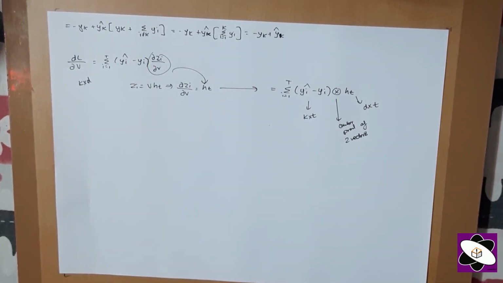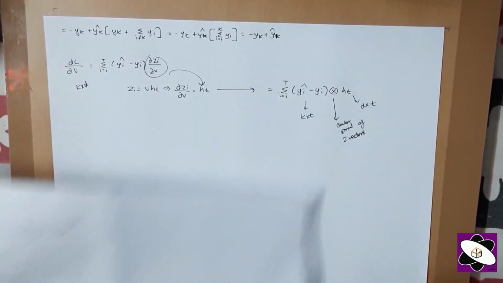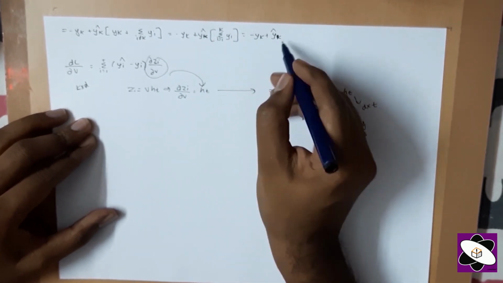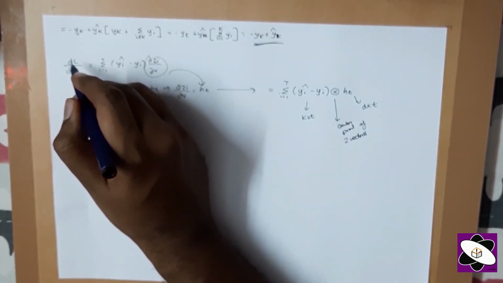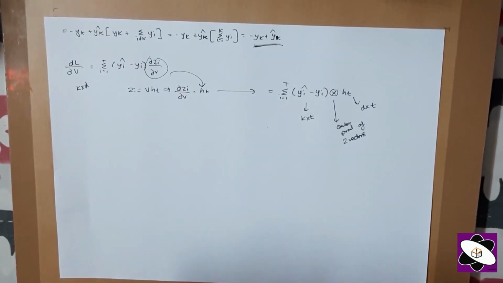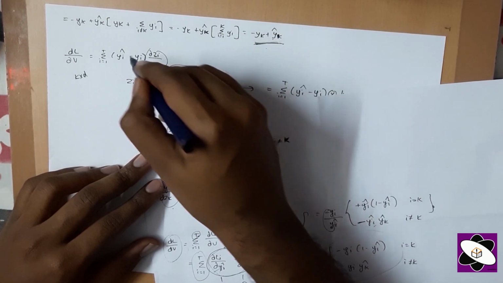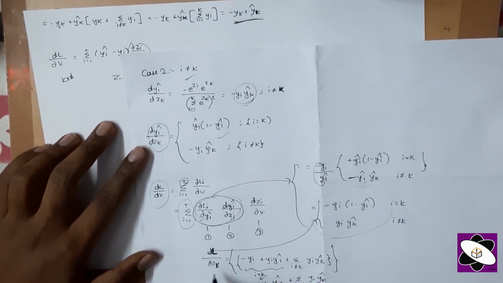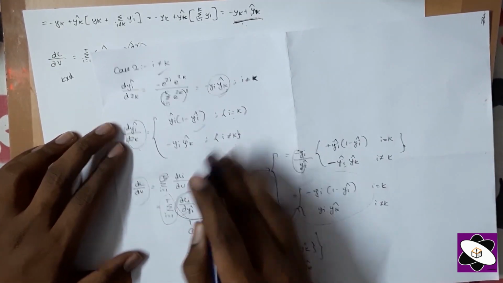Now if you just see the simplification after this, we will do something like this, and you can just go through this, you will get this as a result. Now we are talking about dL by dV, right? So dL by dV here is this one, so we are going to substitute over here. So dL by dZ, whatever we have gotten till here, this result we are going to substitute in over here.